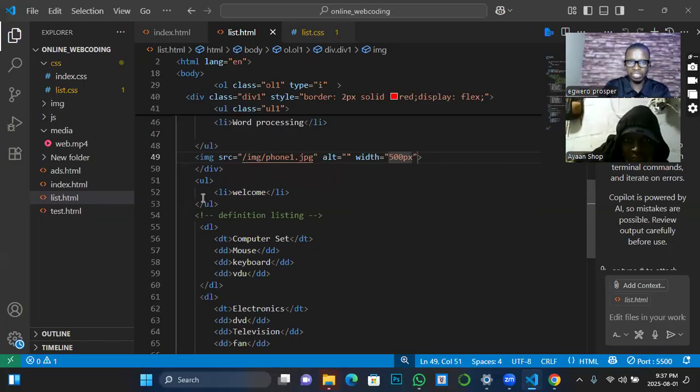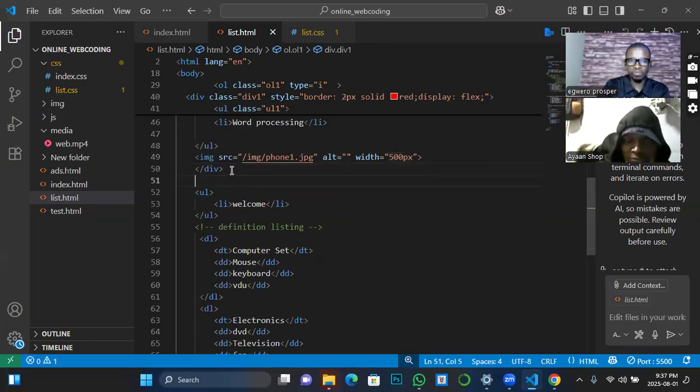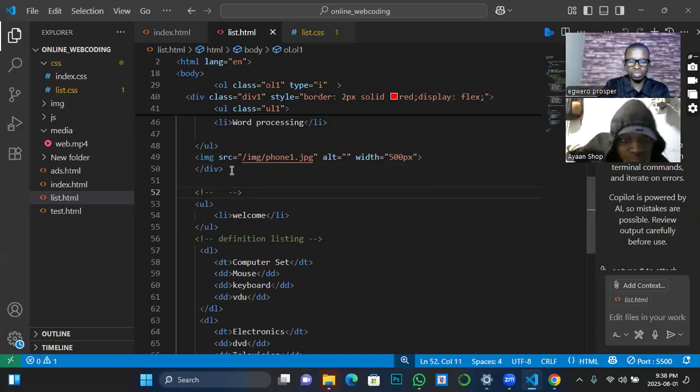Now, if you look at this, let's assume I am given a task to create another example where the display flex will be used. Create a web page and display 3 pictures side by side.